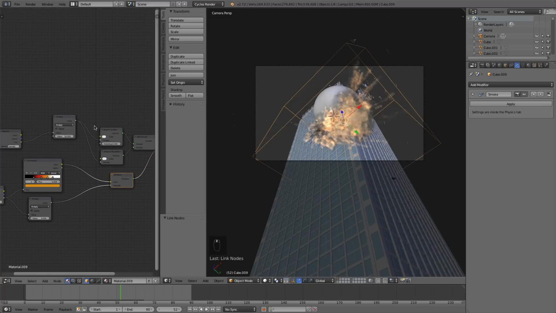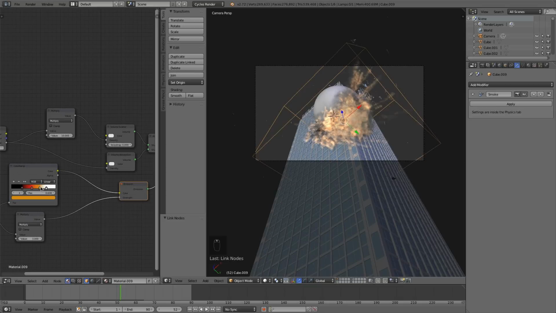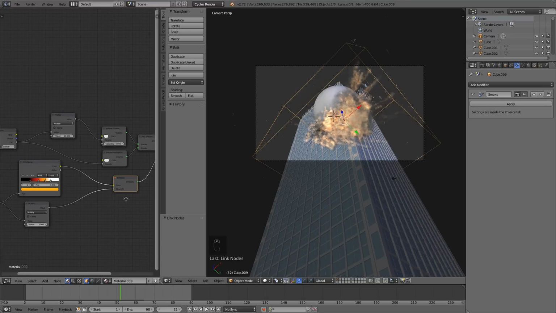Now, also, the smoke was too dense, and a few reasons for that. First of all, I don't need this connected to the bottom volume absorption. Just leave it connected to the top, into there. And I'll also turn the amount down here. Give that a 6, and let's give the flame a 3. Very good. And I want to brighten up my yellow color here a little bit. Just not sure how that would look so dark. So, brighten it up.